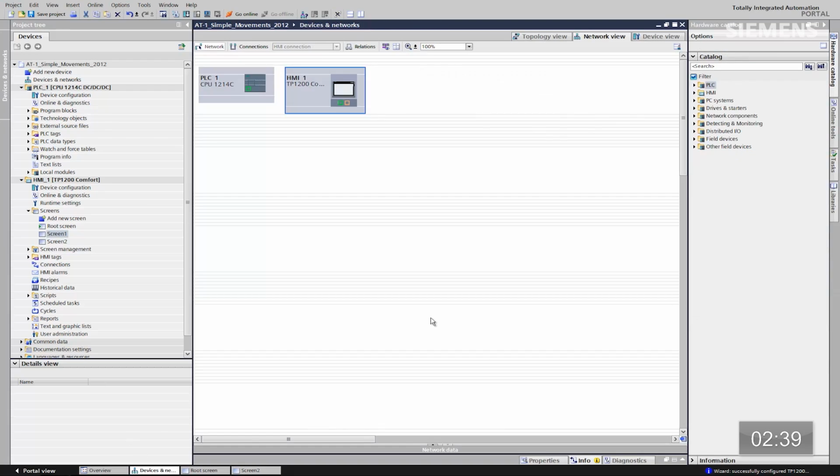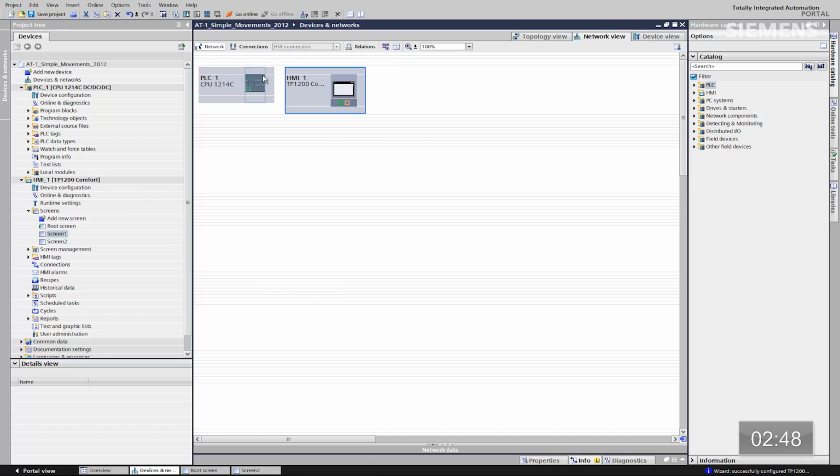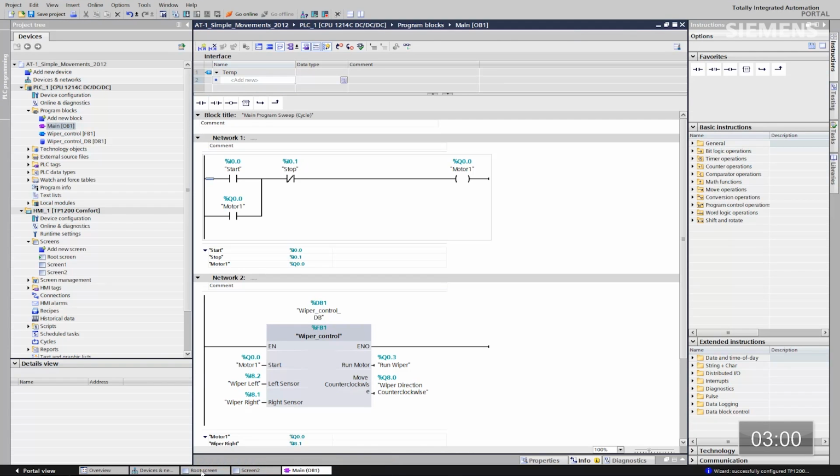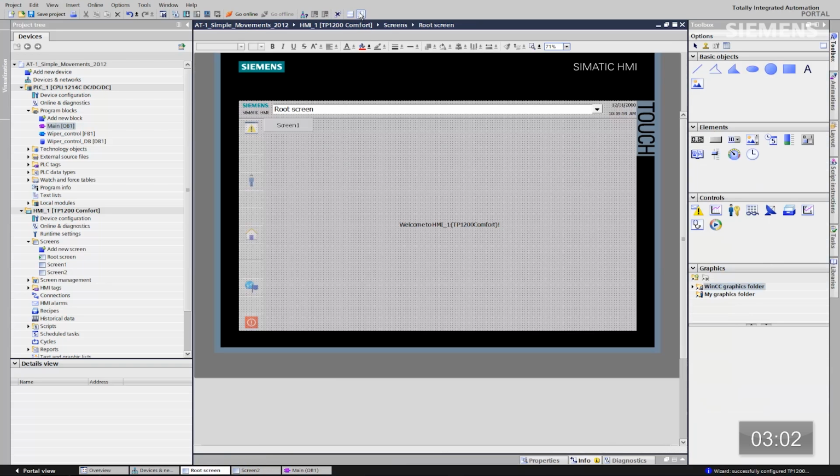Okay, now that I've accomplished the new screen and all the standard HMI architecture, what about actually tying it to the current code? Something I want to show you real quick, if I go back to Device and Networks, you'll see now I have my current automation architecture, including the new HMI, but they haven't been networked together yet. Well, if I actually go back to the code of the current control system, program blocks, main OB, let's double click on that. Now that I have the code of the automation architecture, I want to give focus to the root screen and choose split screen. So now I have the actual brand new root screen as well as the code from a current automation architecture.